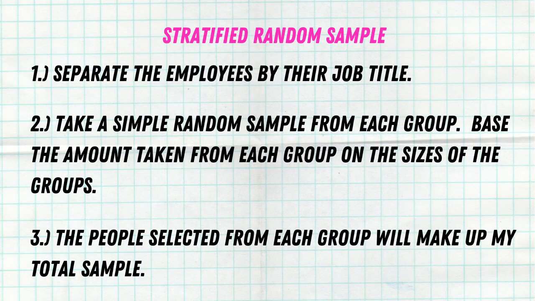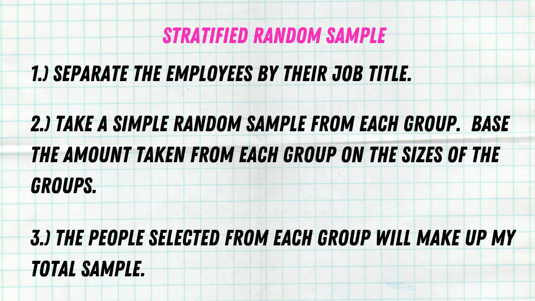Okay, this is where you're going to break your employees into the type of employee that they are. So all of your doctors go into a group. That's going to be a homogeneous group because they all share a characteristic. They're doctors. All the nurses go into a group. All the techs go into a group. All of the orderlies go into a group. All the janitors go into a group. Whatever. You break groups based on the employee classification.